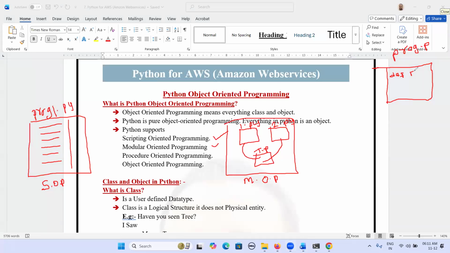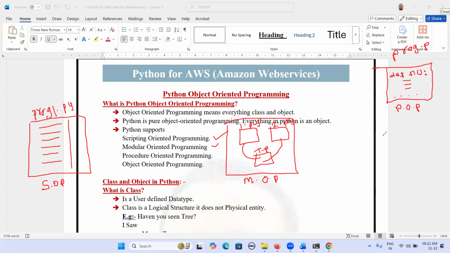So writing functions f1, instead of writing statements directly, we take a function. Inside a function, we write the statements. Like this, we can write any number of functions inside a module. This kind of programming is procedure-oriented programming. Now we are seeing object-oriented programming.